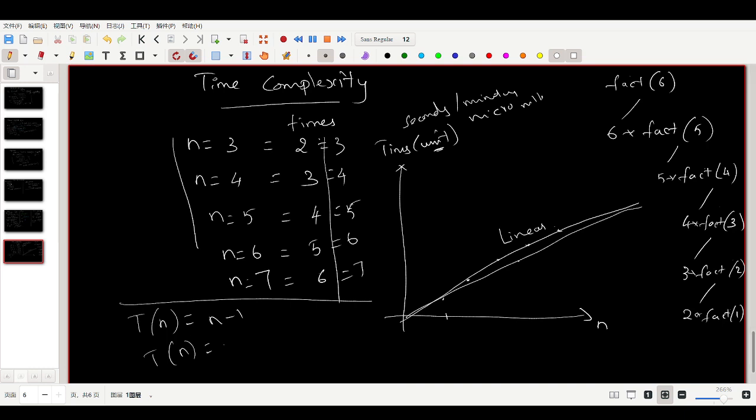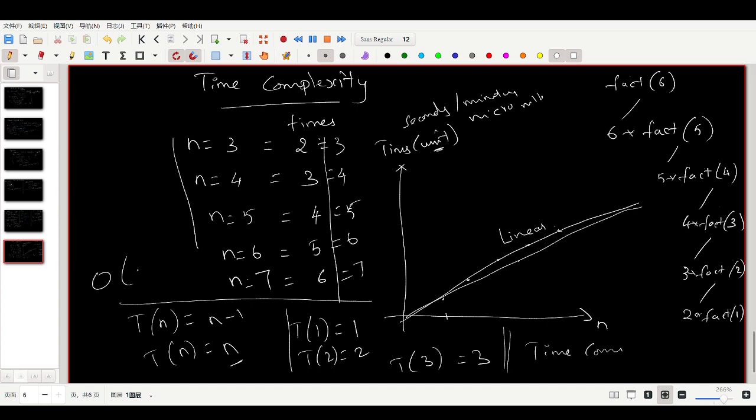For example, T of 1 will return, let us assume n, so 1. T of 2 equal to 2. T of 3 equal to 3. Okay. So this is the time complexity. So order of n, in the worst case, it will return n. Okay. Thank you everyone. Hope you understand.